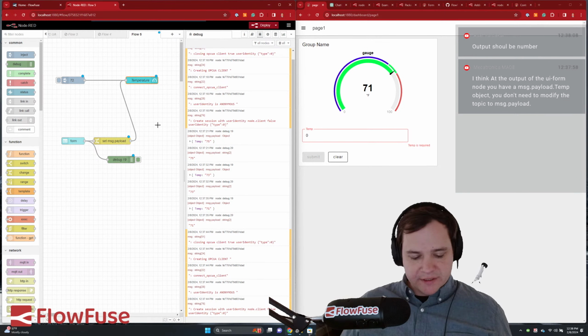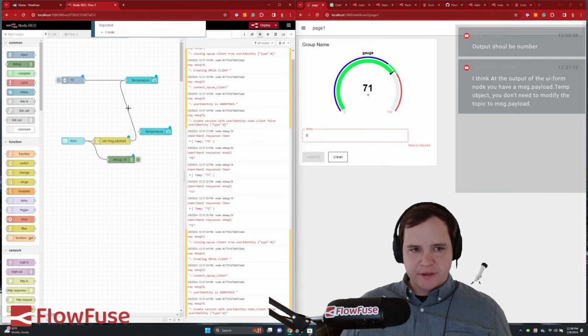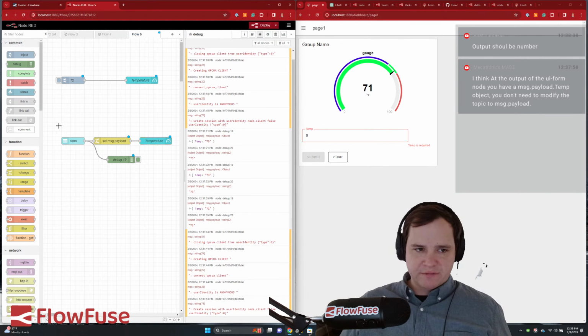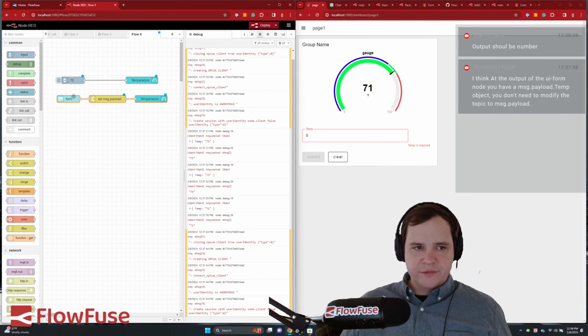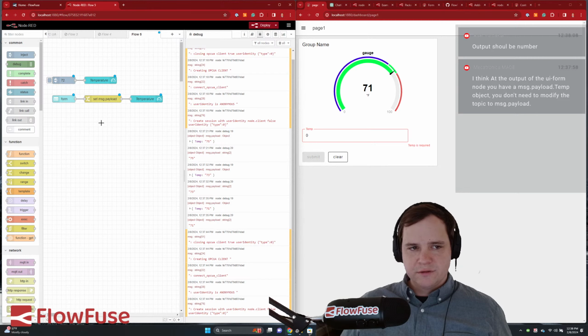So for now, we're just going to copy this one, and I'm going to put that one there. And this is just going to be my next example, like form to gauge, and then we'll have form or input structure to gauge.